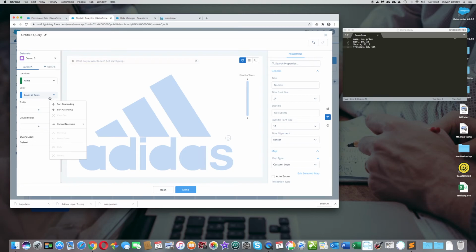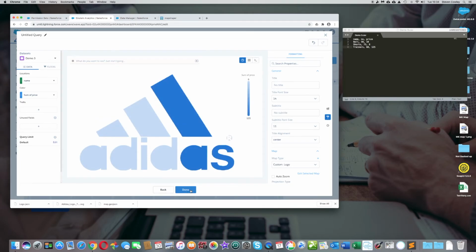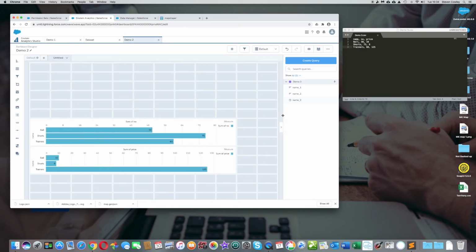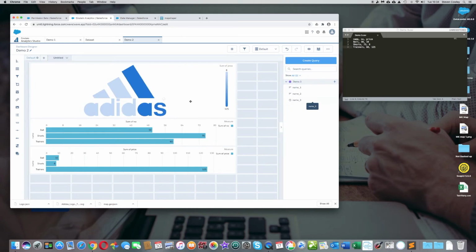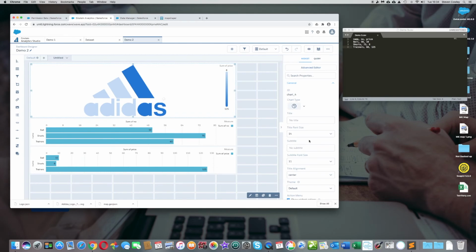Rather than just have count of rows because they're all one, we're going to do price because there's some variance there. Just take off the legend.